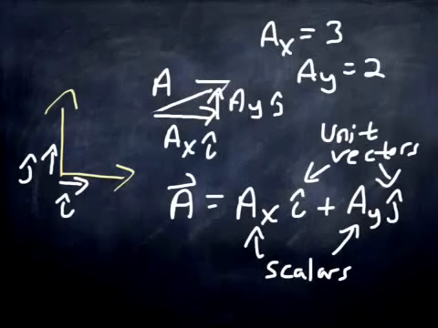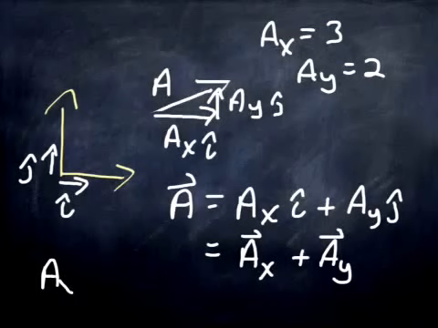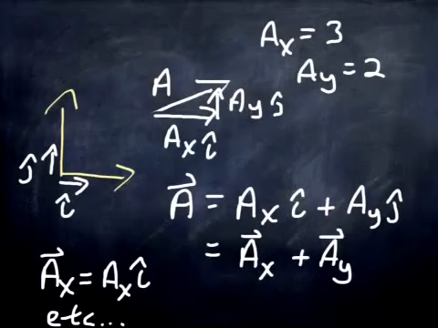So let's say Ax is equal to 3 and Ay is equal to 2, for example. Those would be the scalar amounts. So I'd say Ax plus Ay, those are my vector components, equals the overall vector A. Ax times i hat: the amount of the vector A in the i hat direction is 3. The amount of the vector A in the j hat direction is 2. It's 2 units in the j hat direction, 3 units in the i hat direction, as the components of vector A.